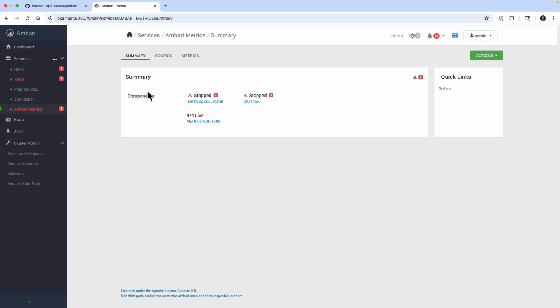So that's it. If you have any questions or any trouble installing this Ambari version 3 and your Hadoop cluster, then use the Q&A or reach out to me directly using messages. Tell me where you are stuck and we'll try to help you out.